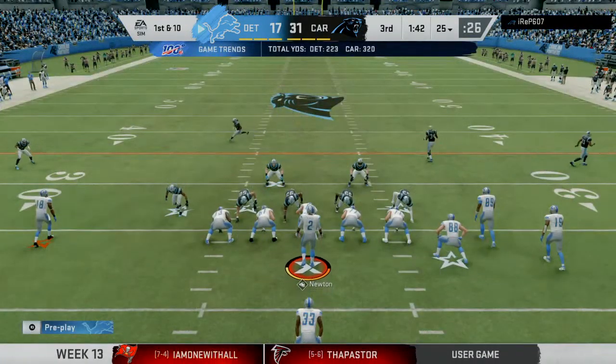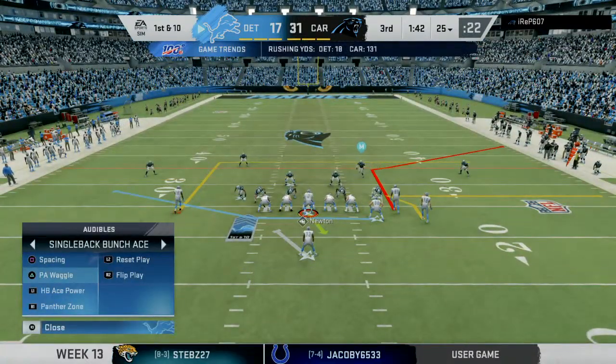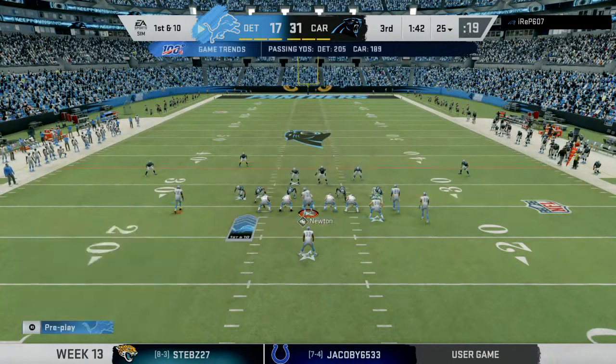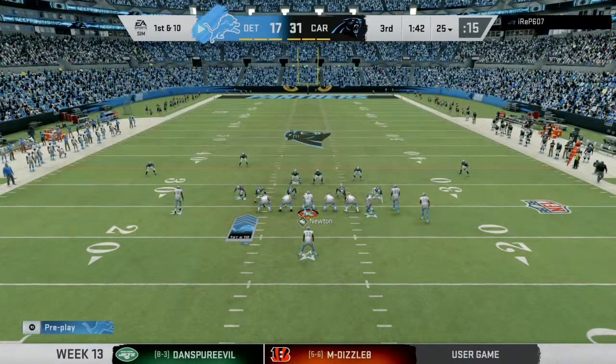The Lions offense ready to kick off their next drive. After the long touchdown drive we just saw, you wonder if maybe that's taken a little of the wind out of this offense's sails because they had it going pretty good last time too. Had to sit over there for a little while, didn't they?